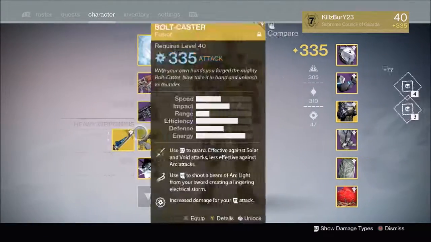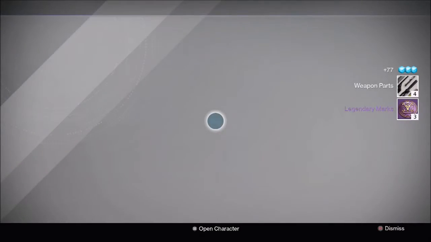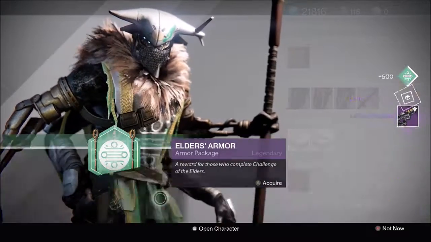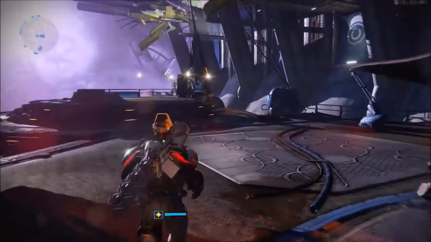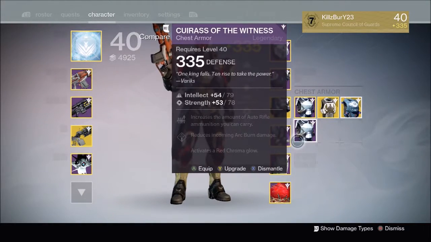And for the good stuff, let's see. So I'm still trying to get the scout rifle. Where's the weapon? And I get the scout rifle. But the last two ones, I've gotten good perks, and I wasn't able to complete all of it and get the rank up package, but oh well. Got a nice chest piece, which will be infusion material until I get a new one.